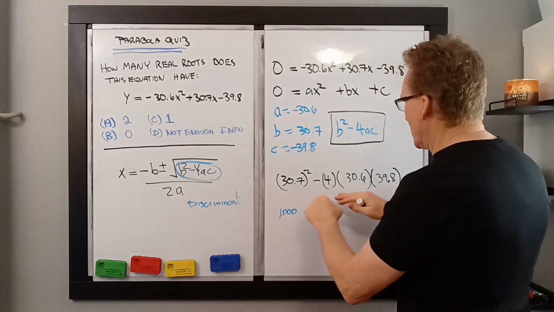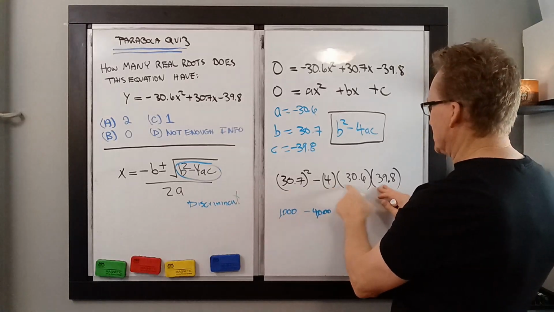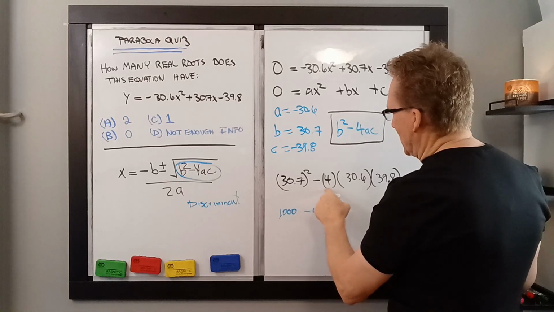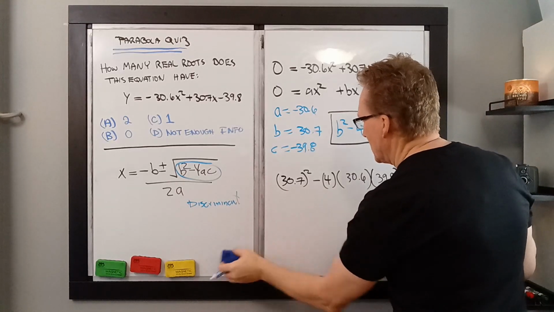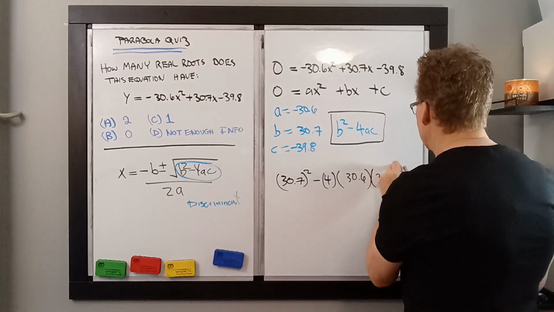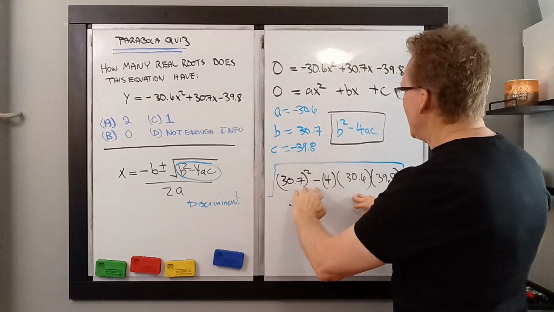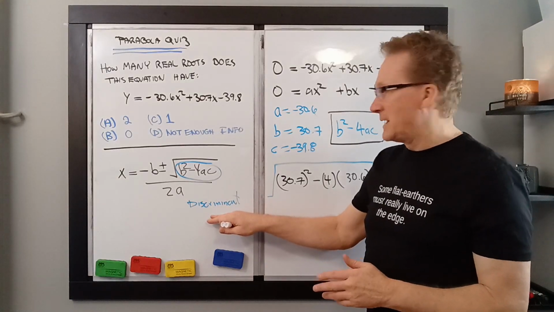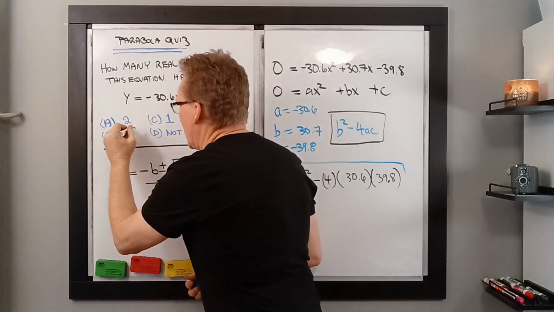So this number over here, because there's 4 of these and only 1 of these here, this is like this thing squared. This is going to be way negative. It's going to be like 3 times this as far as negative goes. So minus 3,000 or something like that. And remember, all of this here is inside the radical, like that. So that means the thing inside the radical is negative, which means the discriminant is negative, and that means there are 0 roots. So that's our answer right there.